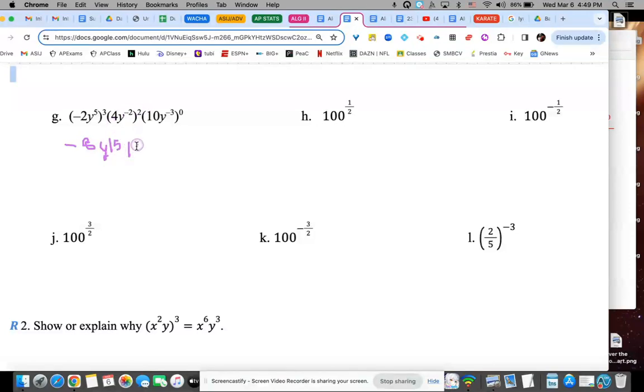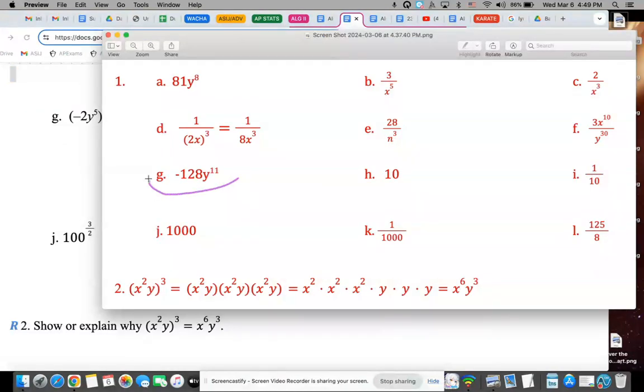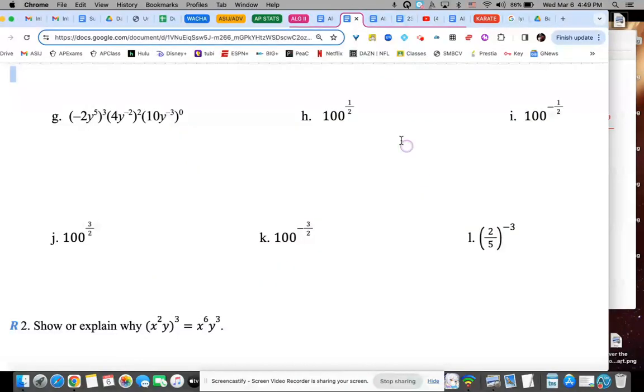4 squared, 16. Then y to the negative 4. But when I did this y to the negative 2 to the second power, this negative is an exponent negative. It doesn't make the 16 negative or anything like that. Right. So we can put that together. We're not done yet, right? Negative 8 times 16, and then this will become y to the 11th, right? So you can see all that. Like I said, answers are posted at the bottom. They look like this down at the bottom. So you'll see that's the answer to G there. If you have trouble with any of these, just go find your teacher or the resource room, and you can kind of work your way through them.